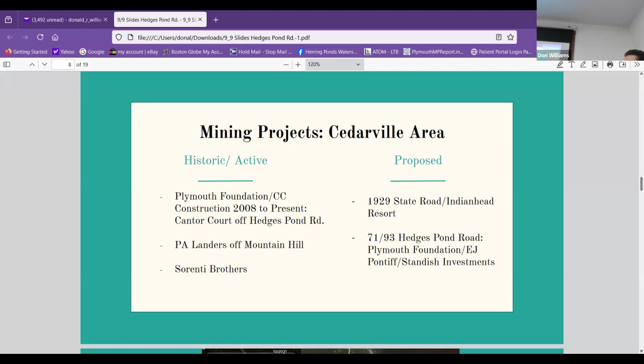And just a word about cranberry agriculture. We are not against legitimate cranberry growing in any way. We are against cranberry companies, sand and gravel mining companies, who portray themselves as cranberry operators to evade local regulations. And how that works is our local and state laws have a lot of exemptions when it comes to land uses. Churches get preferential treatment, agriculture gets preferential treatment, to give you a few examples. So some of the cranberry growers are exploiting that exemption.